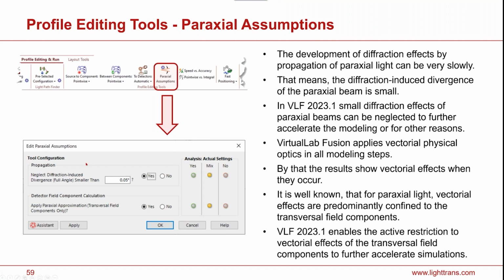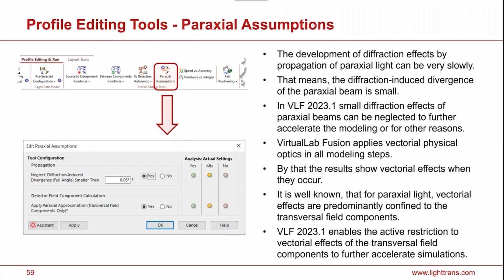And here we have another tool, where we assume that if something is very paraxial, then diffraction effects are evolving very slowly. Assume you have a truncated collimated plane wave, then the diffraction is at the boundaries only and developing very, very slowly. And maybe you are not interested in it because you are interested in interference, for example.